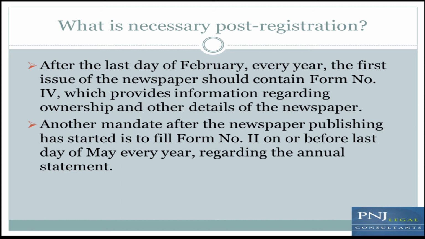Now, there are 2 necessities, or to be more precise, 2 mandates that need to be followed after the publication has started. Firstly, after the last day of February every year, the first issue must contain Form 4, which provides information regarding ownership and other details of the newspaper. Secondly, Form 2 must be filed on or before the last day of May every year regarding the annual statement.